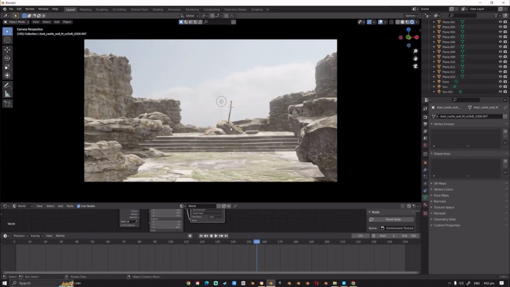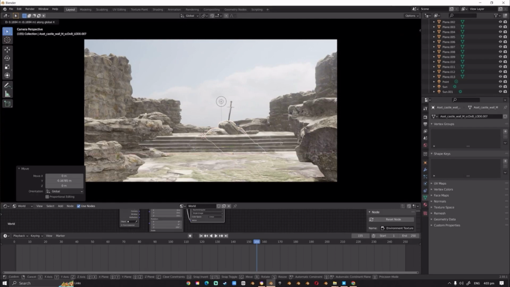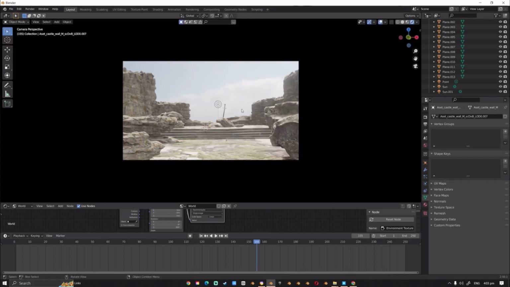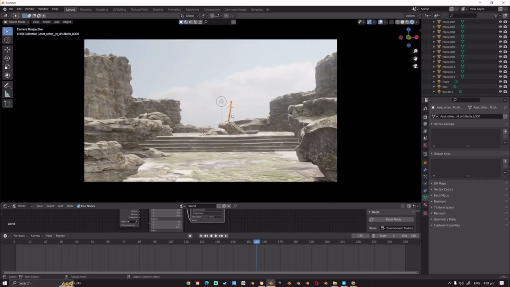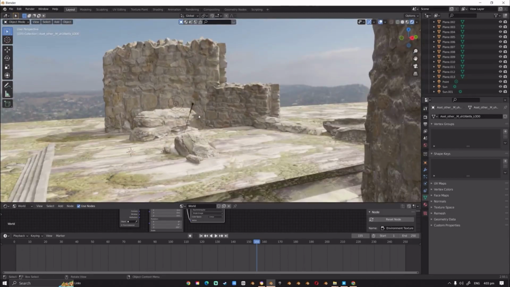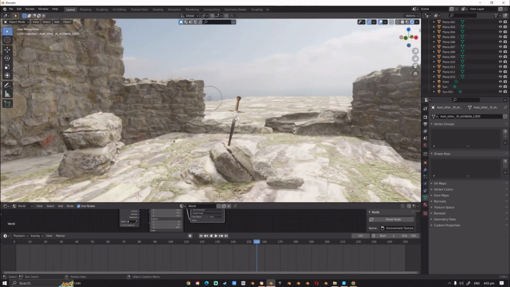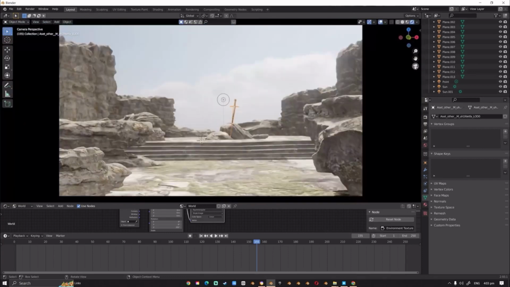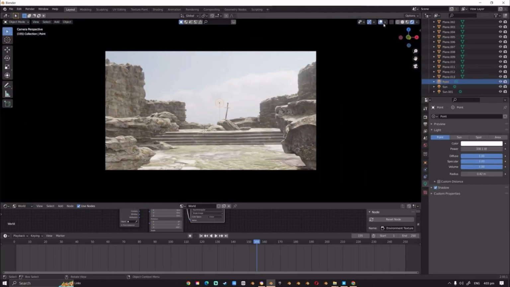Oops, I didn't notice. Let's move this. Grab Y. It's not fully buried in there, so let's move it like that. Let's rotate this to the X so that it will show the reflections a bit better. Okay, so let's go back to camera view. Let's turn off all of this stuff. So now this is what we have right now.